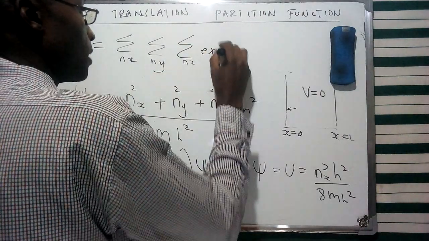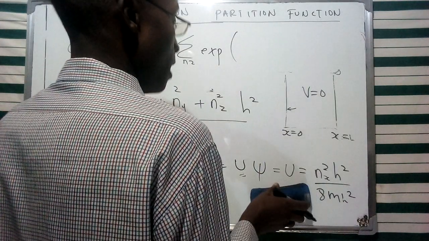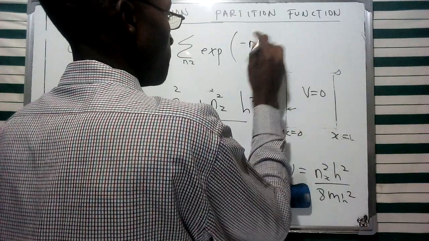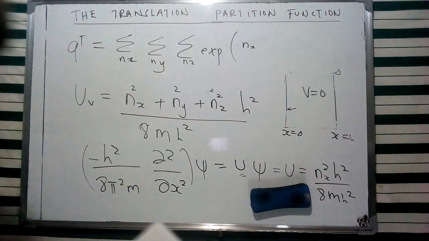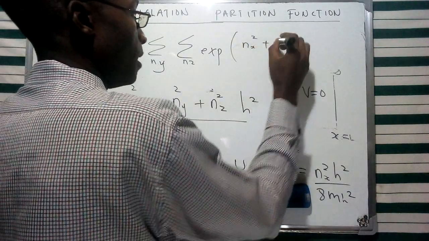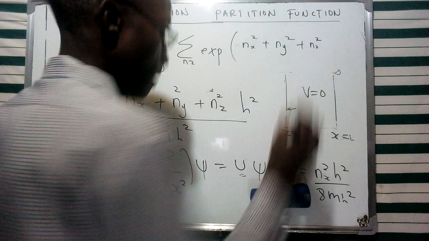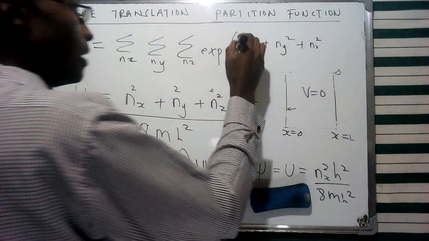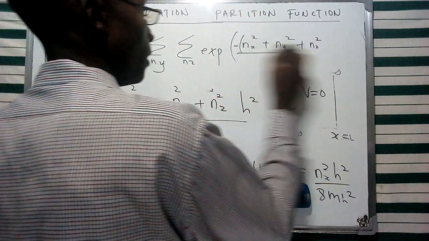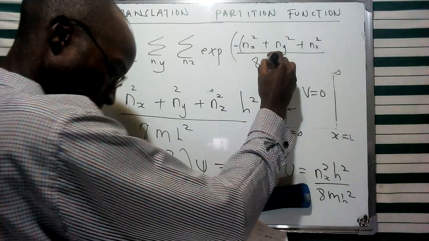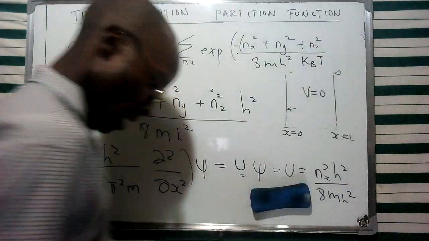And we're going to have the exponent of this various range of quantum numbers. Now, we have mentioned the concept of degeneracies. So we're going to have the quantum number for x being represented as nx, the square of that, and ny, the square of that, plus nz, the square of that. And then this is going to be basically a negative value because of that negative b that we have mentioned. And then we're going to have this one divided by 8 ml squared kB T given as such.